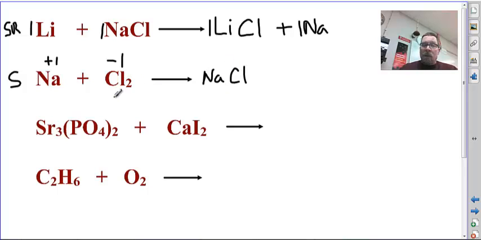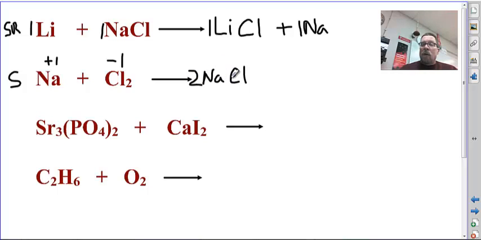Now is step 3, where I have to balance the left side and the right side. Well, I see I have 1 sodium here, and I have 1 sodium on this side of the arrow in the product side. What I also notice is I have 2 chlorine on the reactant side, but only 1 listed here. This is where the stoichiometric coefficient comes in, or the number in front. Okay. Now I have 2 chlorine on this side and 2 chlorine on this side, but I have to put it out front because it won't work.